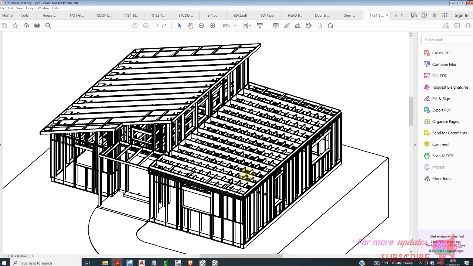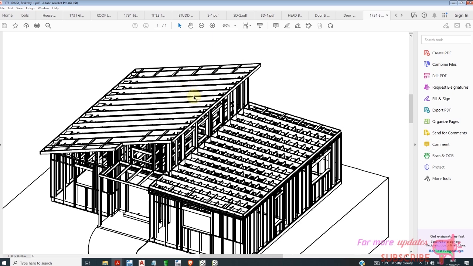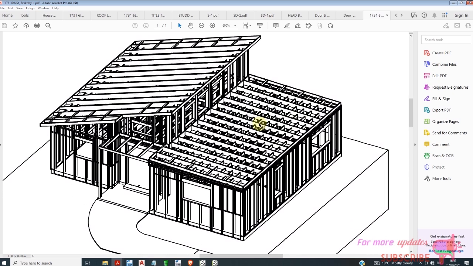And even someone with not very much experience can come up with very good plans. If you're using Chief Architect, it is used, as you can see, for mechanical and electrical plans, and also by civil and structural engineers, and also architects.